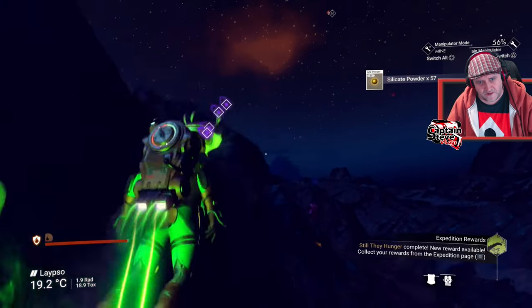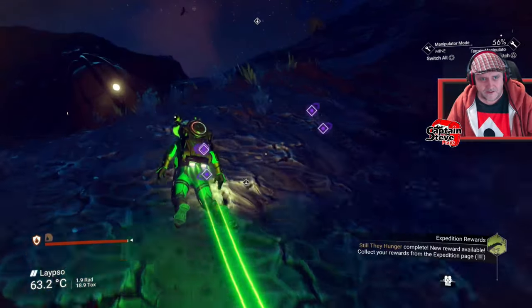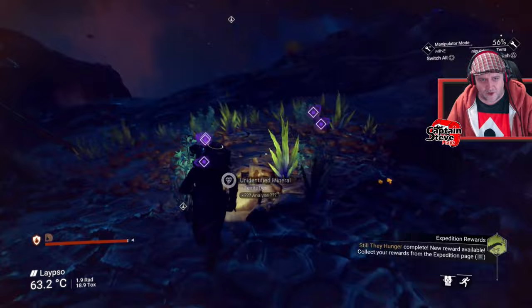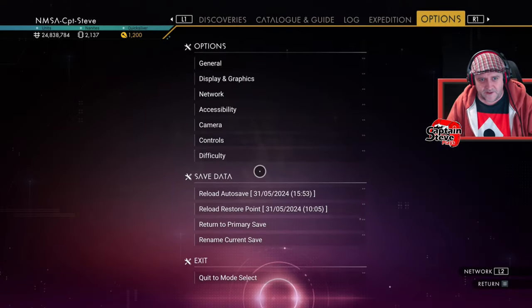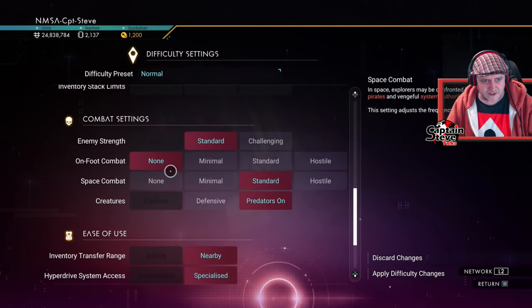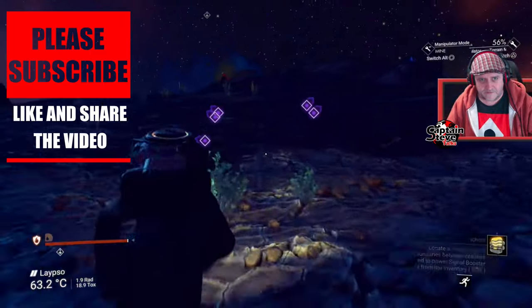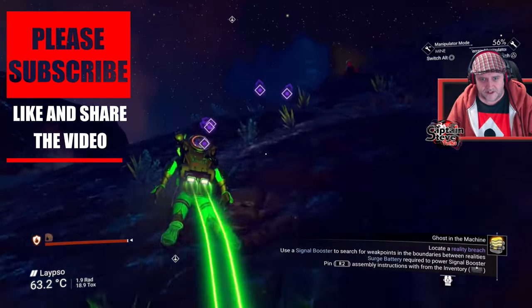Zoom. Right, where's my ship? I know it's up here somewhere. Obviously, I can't call it in while I'm still in combat. But you know what? Now that I've done that, I can just go back into here, change those back to normal, and hopefully they'll leave me alone. Oh yeah. Done.